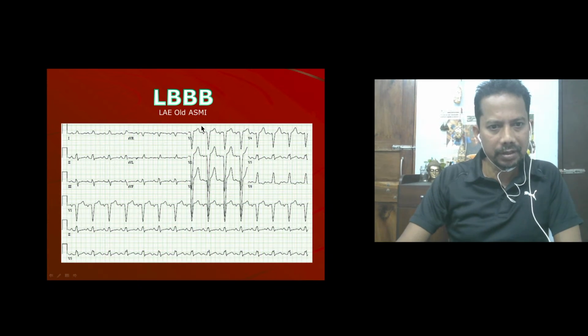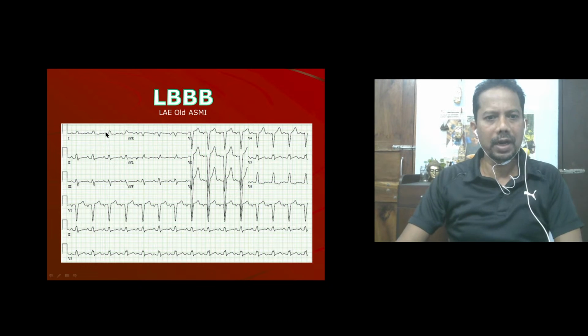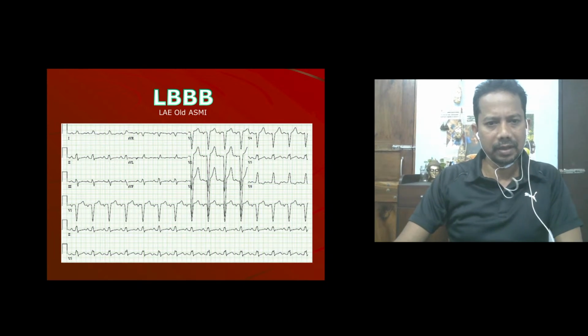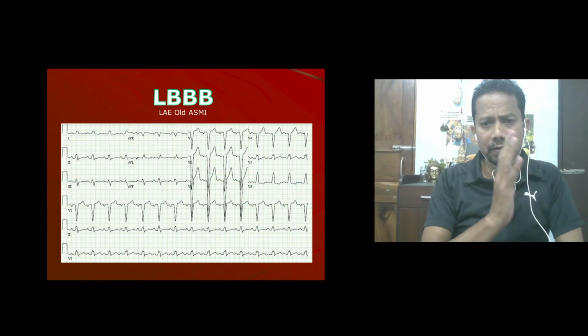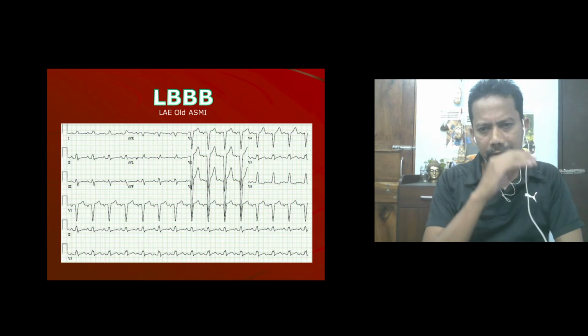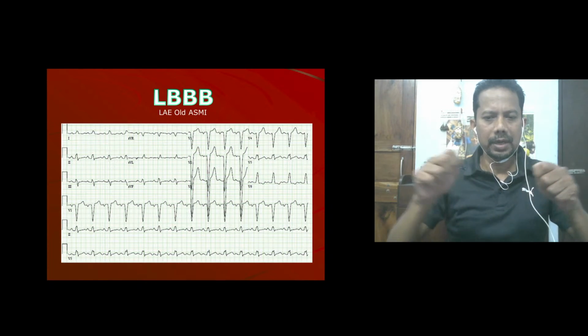So, Indu says heart rate is 75. So, 1, 2, 3, yeah, roughly around there, slightly more than that, because 4 squares will make 75. Okay, fine. So, for me, if there are 3 small squares between 2 RR intervals, I am fine. The heart rate is in the normal range, and if it is less than 5 or 6 small squares, it is fine. So, heart rate is within normal range. That is how I think when I look at the ECG like this.